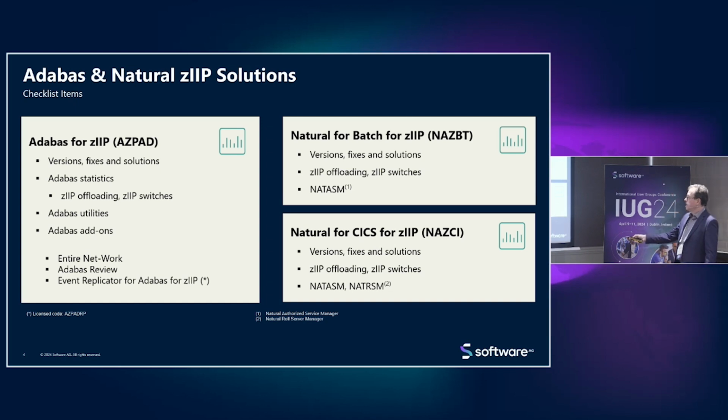In terms of Natural online and batch, we also need to take care of the Natural Authorized Service Manager and the RPC server. I will talk more about the RPC server in a moment, and that's important because typically the ASM, the Authorized Service Manager, is where we deploy some nice enhancements, okay? Like we had with the pulse transfer enhancement that we did on Natural ASM version 9.1. So having higher versions, top versions with full ZAPs applied, is the recommended way to go to take advantage of the most efficiency on zIIP.